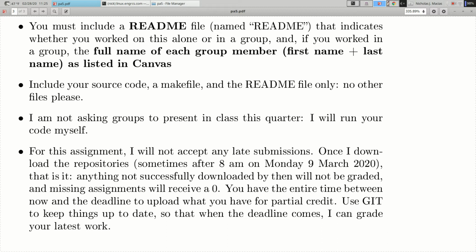If you've got 3 people in your group, somebody should be able to make sure that there's a repository there on time. Okay, and again, make your repository today, right? And just push your stuff over as you're going. And, you know, you go away for the weekend and you come back and it's like, oh, I forgot to upload my Git stuff. It's like, it's already there. Don't worry about it, right? But don't start trying to upload Sunday night before it's due, even though that's what the majority of the class has been doing. Push it over early, and then it's there. You don't have to worry about it, okay?